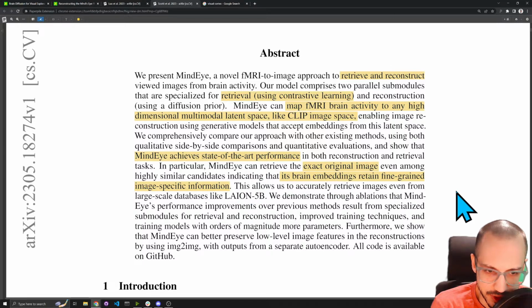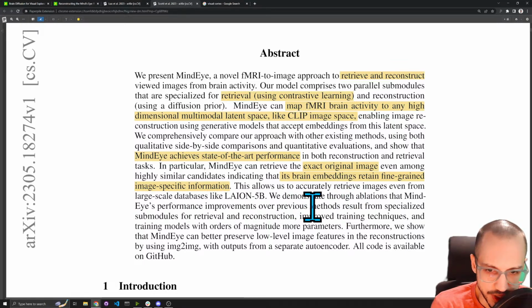This allows us to accurately retrieve images even from large-scale databases like LAION-5B. So this is a data set that we saw people using. I think Stable Diffusion was actually trained on that, to be honest, but it's a very common image data set.